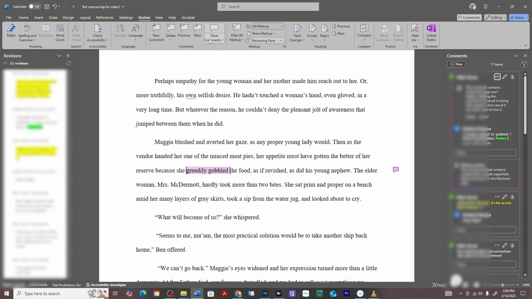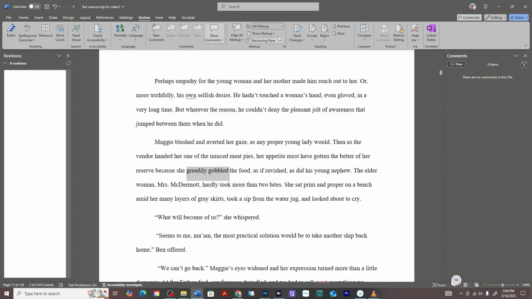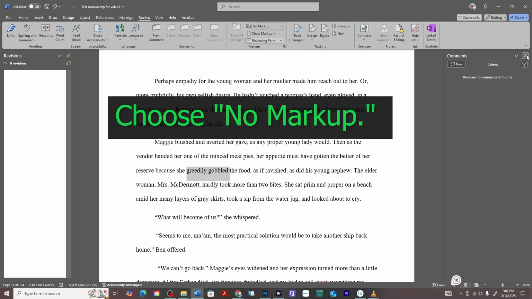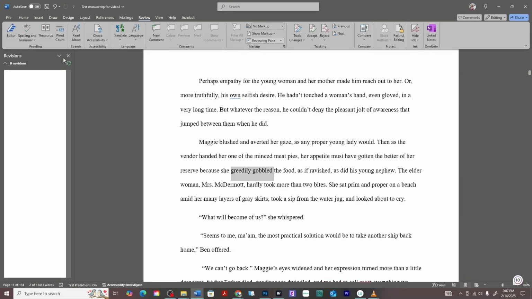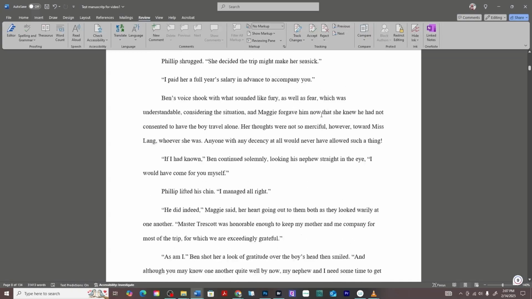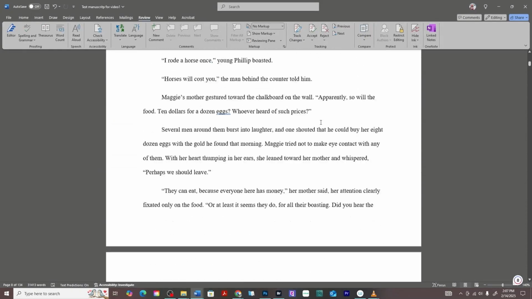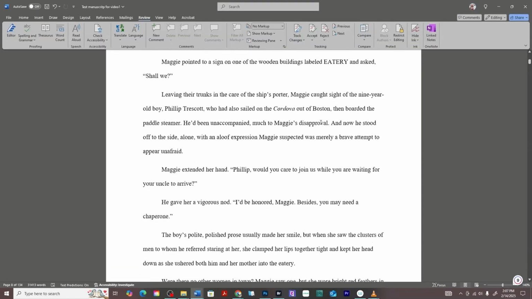You go over to the delete button, click that down arrow, and then go to delete all comments in document. Now that they're deleted, you can go over to no markup and exit out of the comment panel. So that's how you turn off track changes and remove all the markup throughout your document, so those comments from your editors are not showing up in the finished ebook.